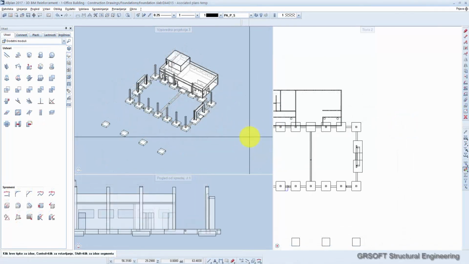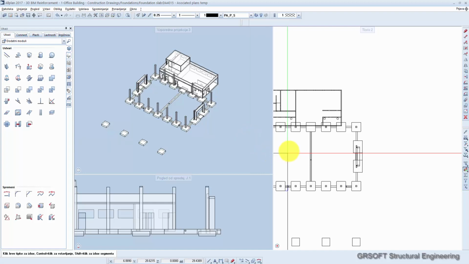The time has come that we need to start talking about reinforcement. Reinforcement was put in the model organized in separate layers so that we can view just a particular layer of it at a time if we choose to.